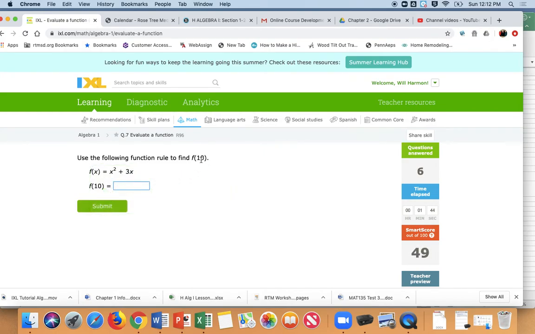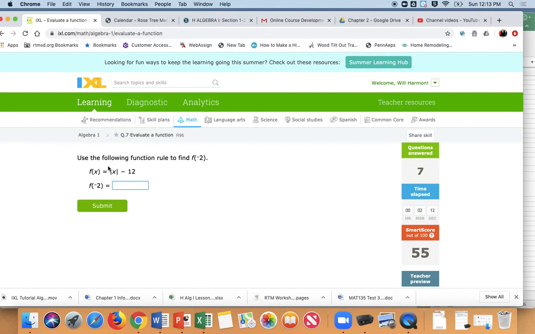All right, now it gets a little different because now I have two x's. So this is an exponent, means I'm going to take my x value and square it. So x is 10, so it's going to be 10 squared is 100. So I'll write that in here. Notice I'm going to change my answer in a minute. And then this part is 3 times 10, that's 30. So this is really asking me, what is 100 plus 30? And that is 130.